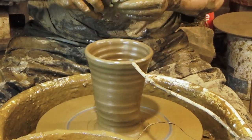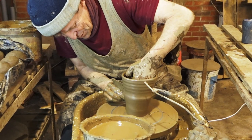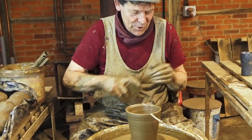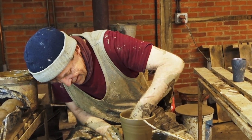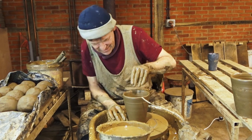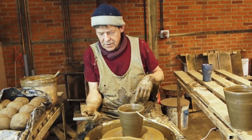And at the end of the day, it's only a flower pot. It's not a vase or a work of art. All this has to do is hold a plant, do its job, and kind of look pretty. But apart from that, especially when you drop your tools.